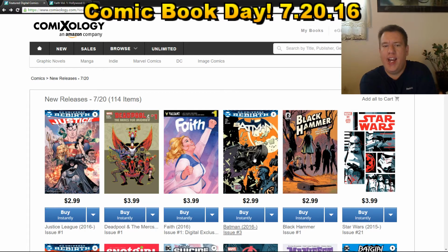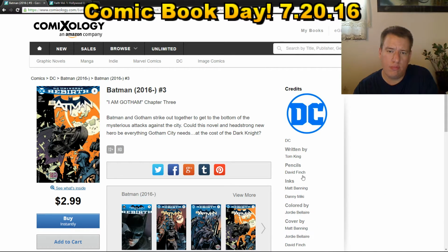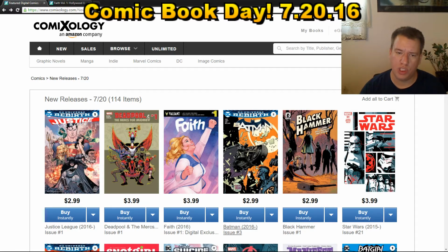Batman issue 3. I've decided this Tom King and David Finch Batman is not for me. The whole Gotham City superhero guy, and his name's Gotham, and then Gotham Girl, I don't like. I think that Batman is great being Batman, being a detective, being a man, performing cool things with cool gadgets. Having him with these superheroes, I don't know where they're going with it. More than likely there's going to be a huge twist where they fight each other, but I'm just not feeling it. I decided to opt out. If it gets better, maybe I'll pick up the trades in the future, but for right now, I have opted out of Tom King's Batman.